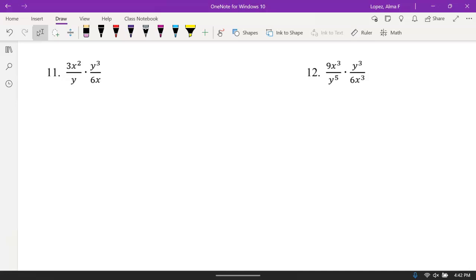Again, if you feel like I'm going fast at any point, you're surely welcome to stop the video and start the problem and then continue from there. Now on these, we're actually multiplying the tops and bottoms together. And another really cool thing that can happen is you can actually cross cancel, but I'm going to go ahead and do what's indicated here.